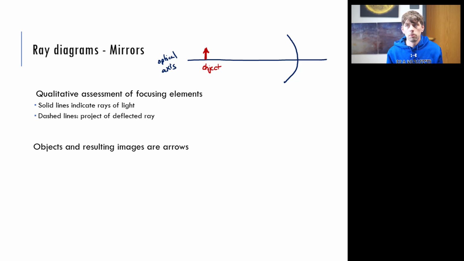Now, we will find out that if we have an object, there should be a second arrow somewhere on the screen that represents the image. Sometimes the image is going to be smaller, sometimes it'll be larger. Okay? Sometimes it'll be right side up, sometimes it will be inverted. And the ray diagram will give us some basic ideas about that. Okay. Now how we're going to actually find this out.